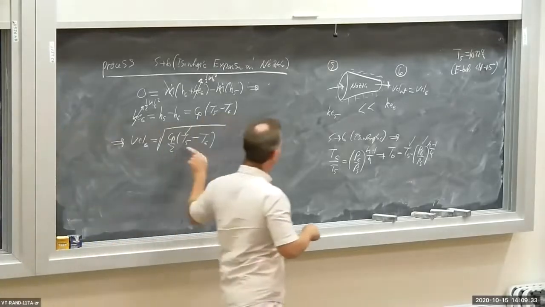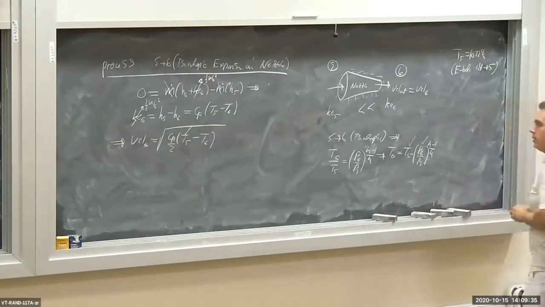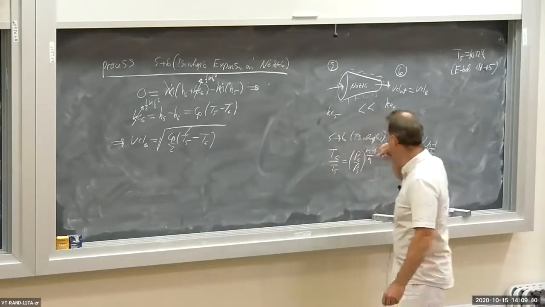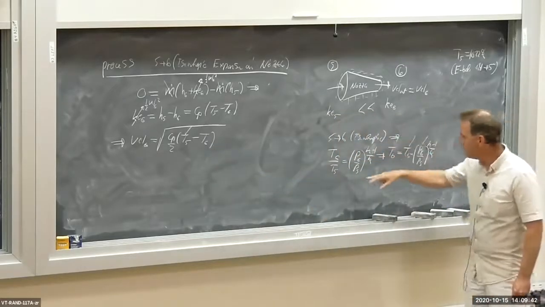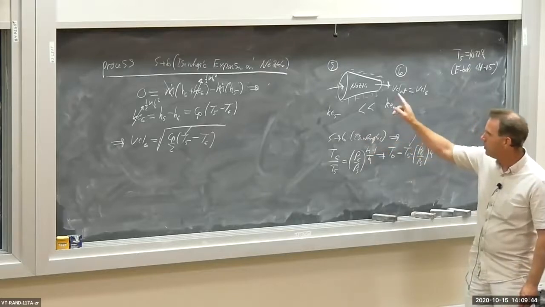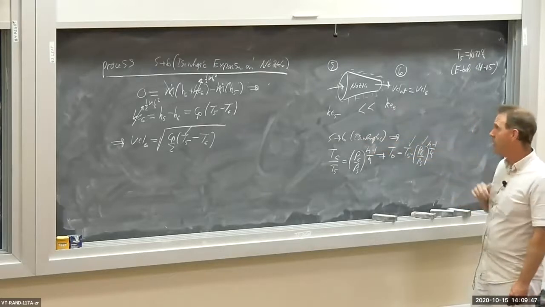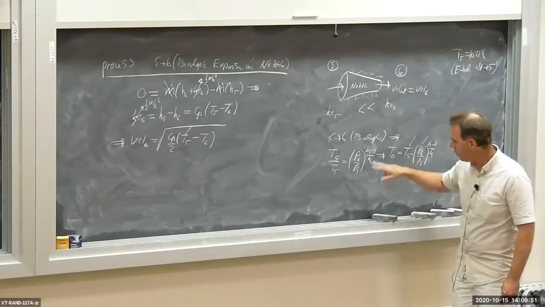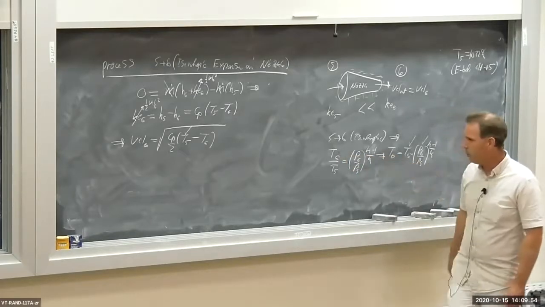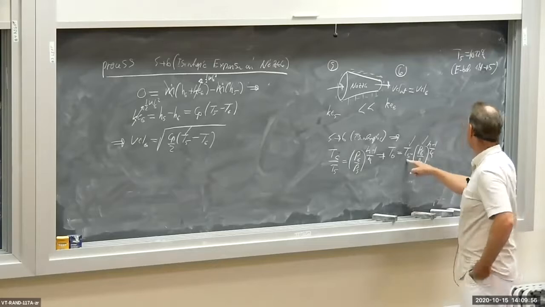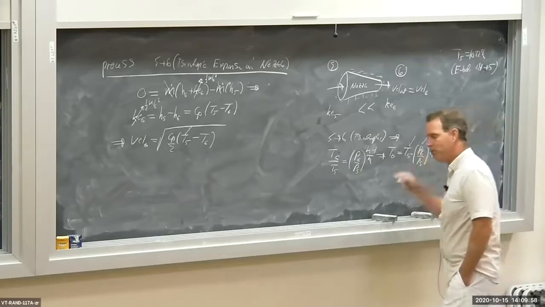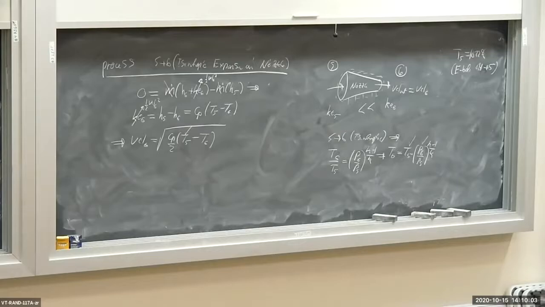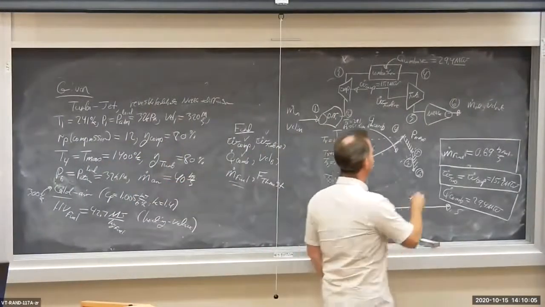So I got T5, 1,200 degrees, 1,022. T6 is what I need to get now to get the outlet velocity. So I apply the isentropic property relationship to my isentropic acceleration expansion in the nozzle. T6 over 2.5 is P6 over P5, to the K minus 1 over K. Solve for T6. I have T5, which is 1022. I have P6, which is the outlet pressure of my nozzle, which is the local atmospheric pressure.